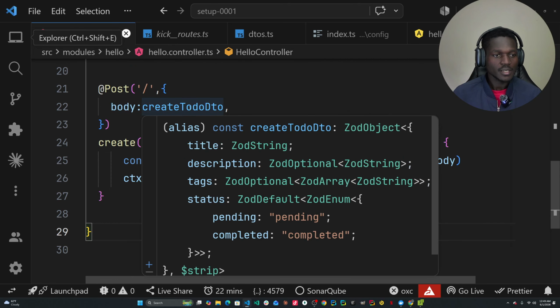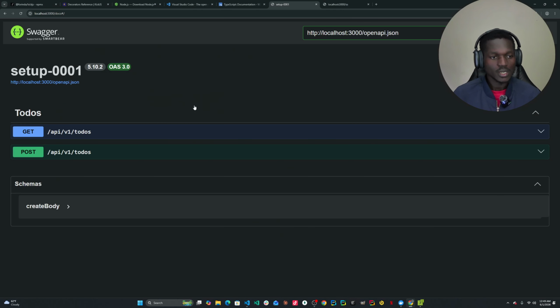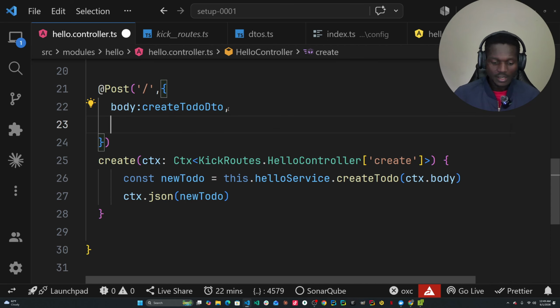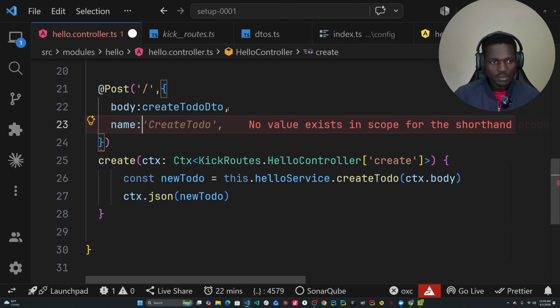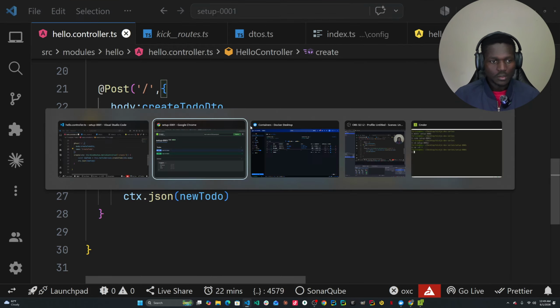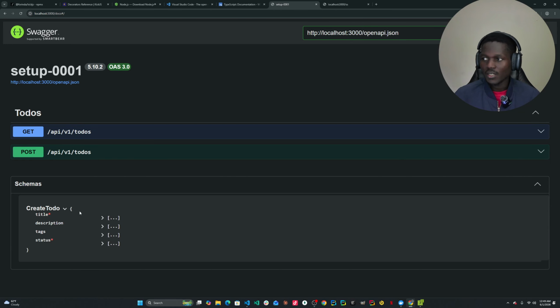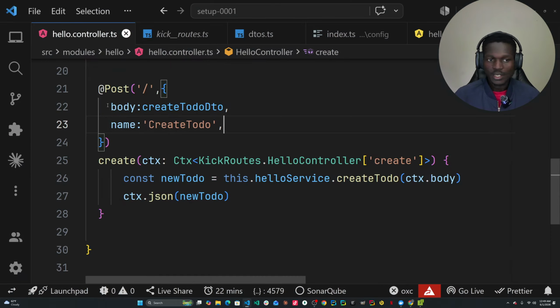So let me have this as create to do DTO, create body. Also you can rename this name to create to do, so that your schema is renamed here in Swagger. So you just pass the name, it reflects the body. Just in the schema section, this will override the default create body that you're having.